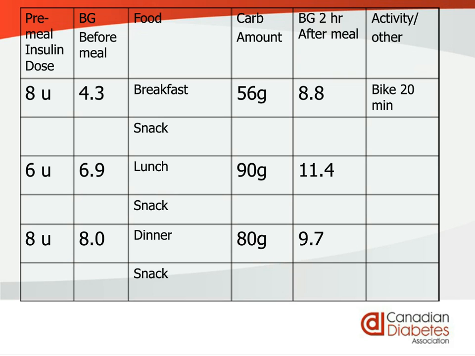In the next example, our blood sugar before was 6.9, looks pretty good. Afterwards, it was a little bit high, so we'd know that that ratio didn't work out too well. In the next example, the blood sugar after looks pretty good, but the blood sugar before is a little bit high. So again, we can't really use the ratio for that one. So certainly it is a trial and error process, and it's going to take time working with your team to figure out the ratio that works with you and then fine-tuning that ratio.